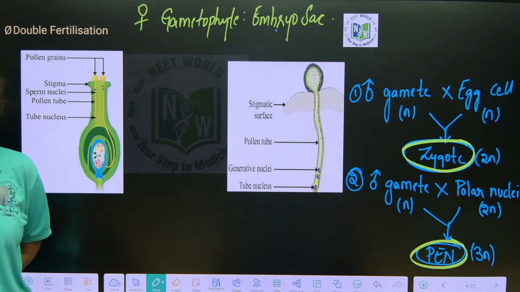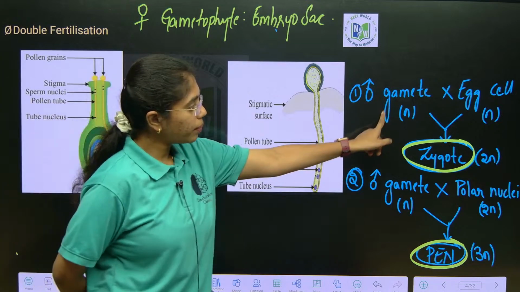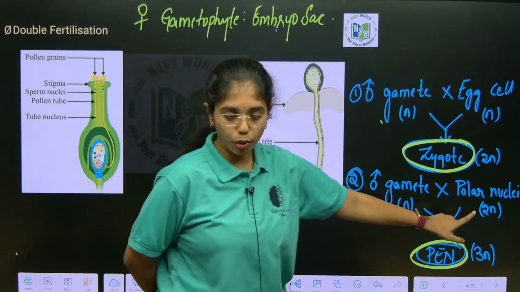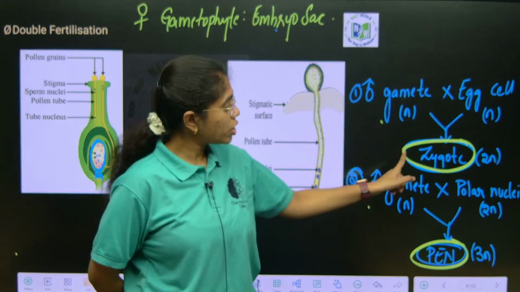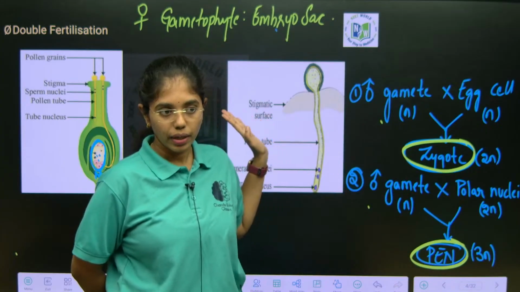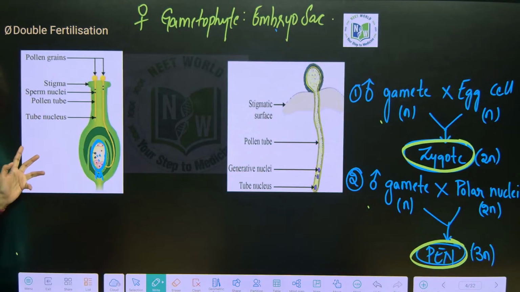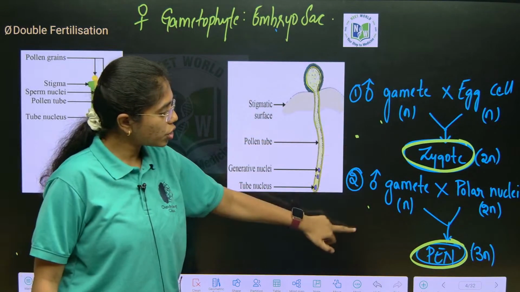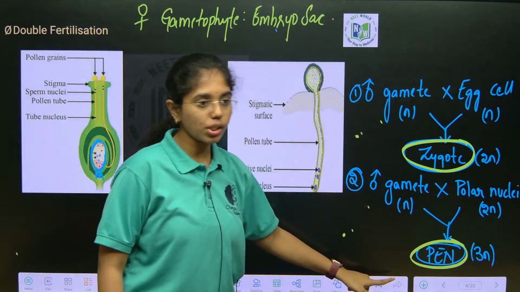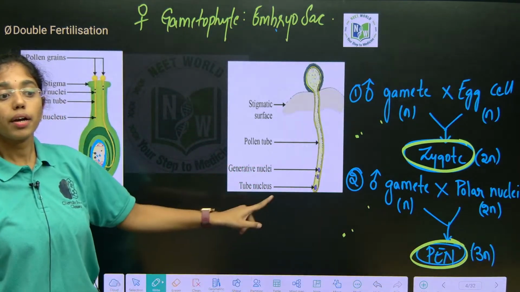Yeah, those applications I will tell you when we are solving questions. As of now you remember: haploid male gamete, haploid female gamete, diploid here; haploid male gamete, diploid polar nuclei, triploid here. Based on the ploidy you will get some application-based questions that we will solve after the chapter. Okay? And here one more point to be delivered: two fertilizations are happening, so it is addressed as double fertilization, and here triple fusion is happening, 3 nuclei are involved in fusion. Okay? So, it is also known as triple fusion.